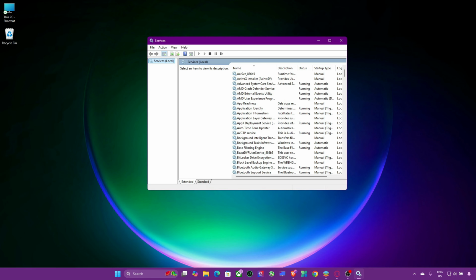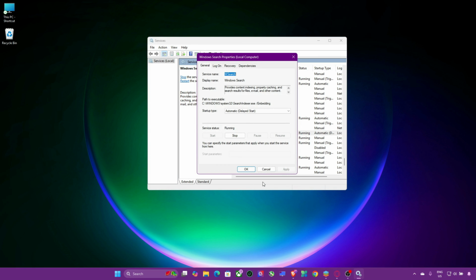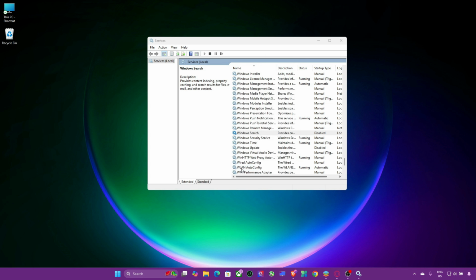You will find Windows Search, then right click on it and go to its properties. See here the startup type: the same way, disable it and stop it. Now apply and OK. You won't even notice it's gone, but it has a very high impact on boosting your system performance.